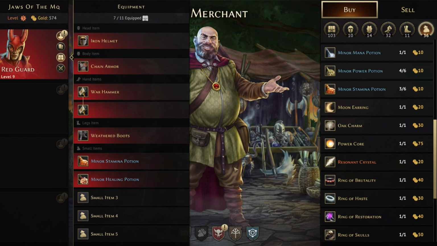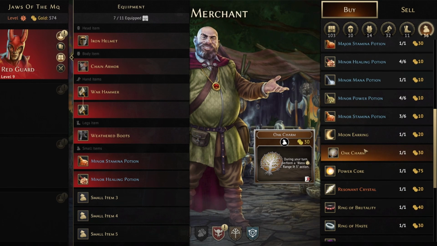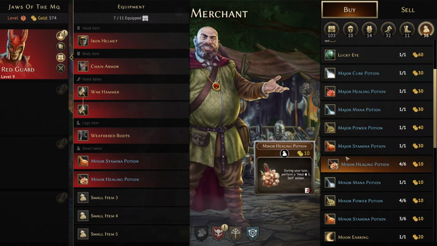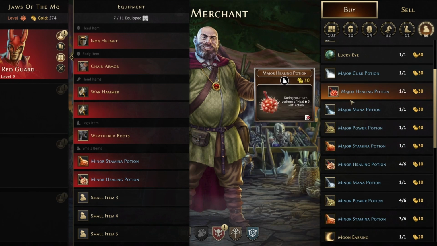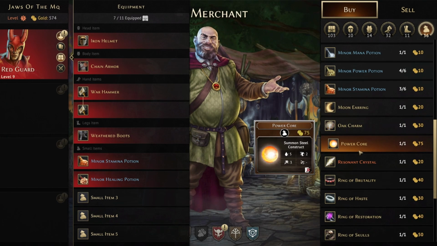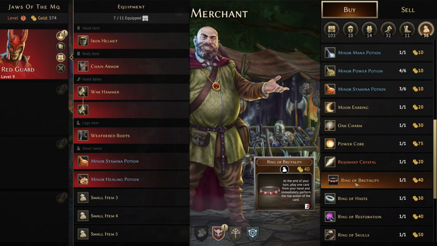So on small items, I don't have everything unlocked here on this particular save, but we can go through everything. Of course, major stamina, major healing in particular will be very good for you, so make sure you keep an eye out for that. That goes without saying. Ring of Brutality is very, very good on this character, same as it's very, very good on the hatchet. This will allow you to play your shield spikes on the very first turn of the game without having to waste a card playing it, right?